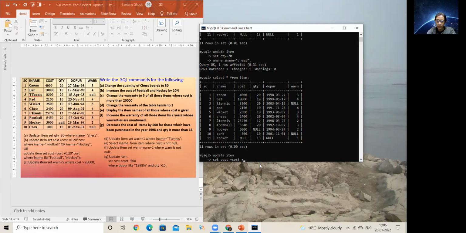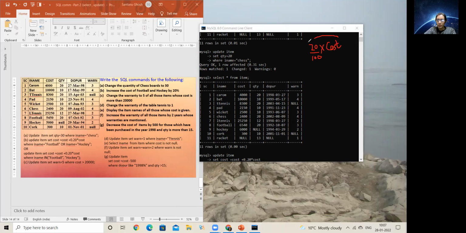So if the cost is 4,000, calculate 20% of the cost, add that to 4,000, and then set it to my cost, right? So 20% means 0.20 multiplied by cost. 20 by 100 we made 0.20, multiplied by cost, star of cost, that we wrote.